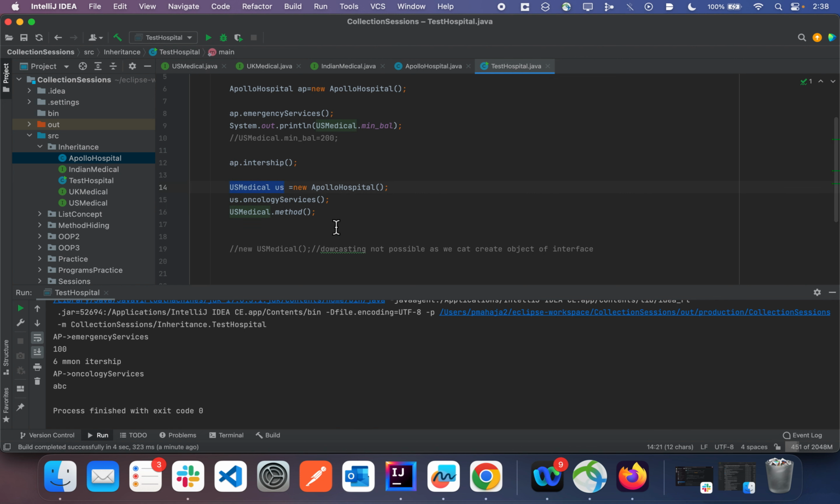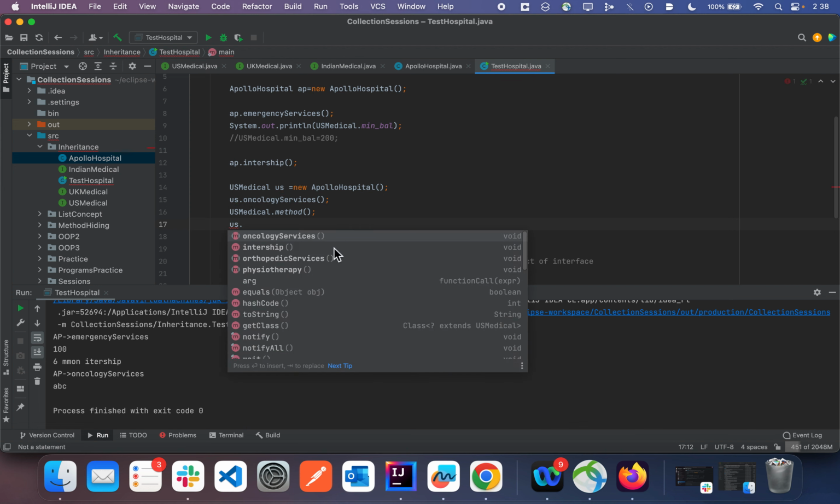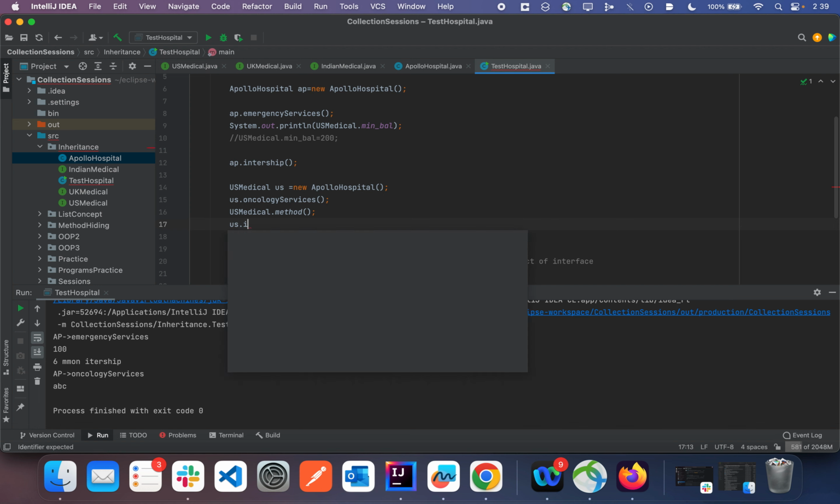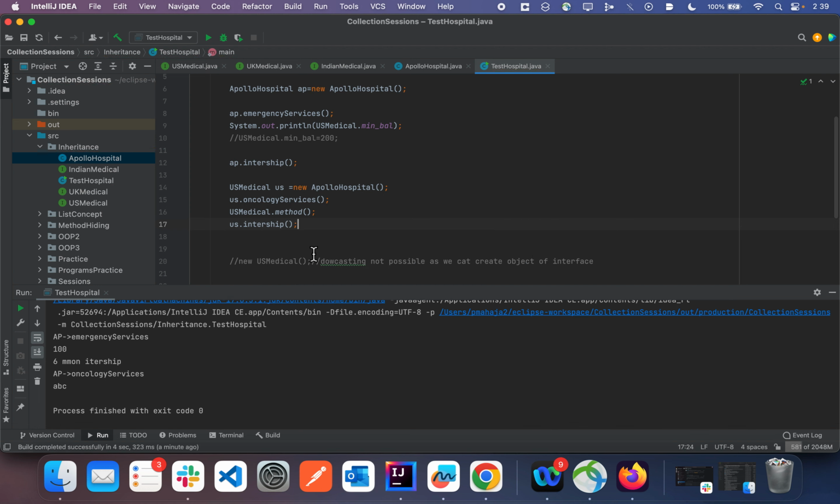Let's try. The internship method can be accessed. Here we have the internship method and we can access it. That is upcasting again. So that is done.